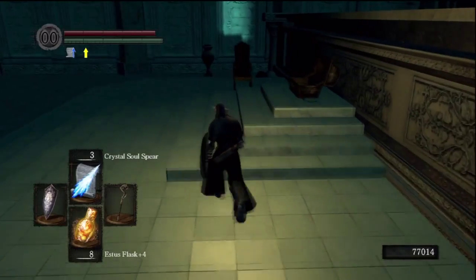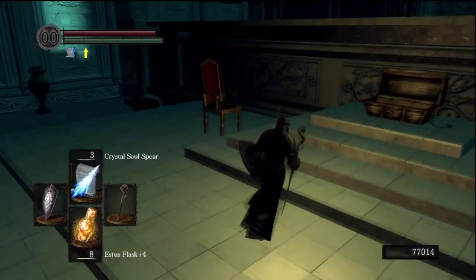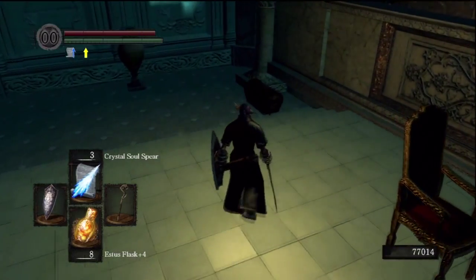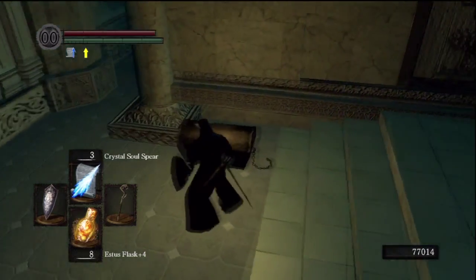And in that one we get the brass armor. I don't know if I've really gone over her in detail, but the Firekeeper near the first Anor Londo bonfire, that's the armor that she wears. So that's pretty cool. It's pretty cool looking armor.